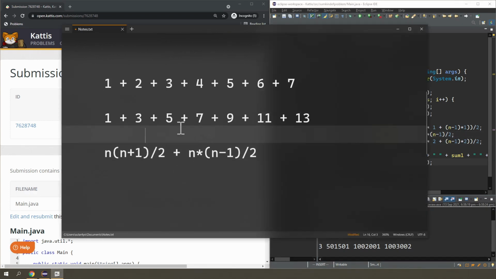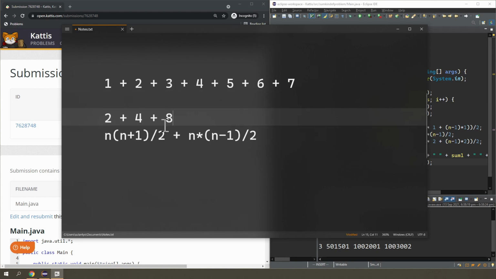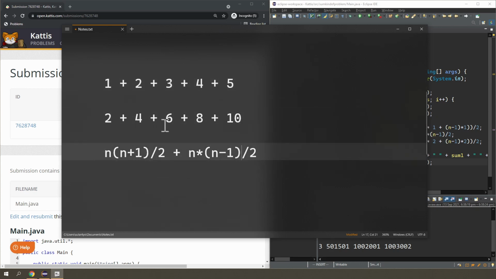Now, can you do the same with even numbers? As in sum of even numbers. So 2 plus 4 plus 6 plus 8. Let's just do 5 terms. So we're going to have to change this for sure. But let's apply the same principle. So we have 2 and 4 and only 2 and 4. So we are missing 3 terms. We're missing 6, 8, and 10. And the difference between the terms that are missing and the terms that we have is 5. 1 goes to 6, 3 goes to 8, 5 goes to 10.